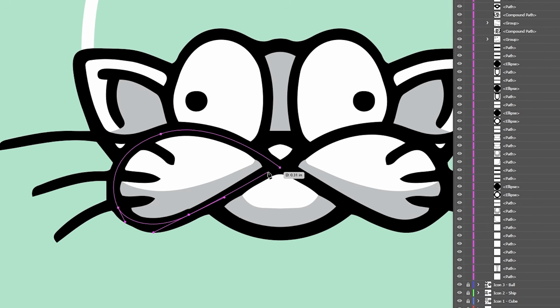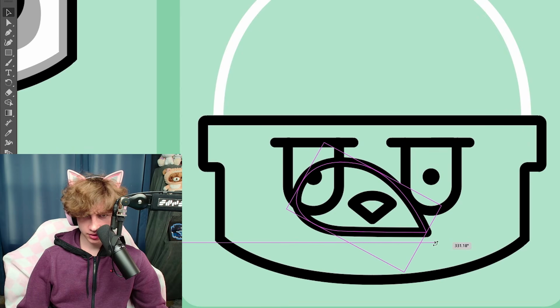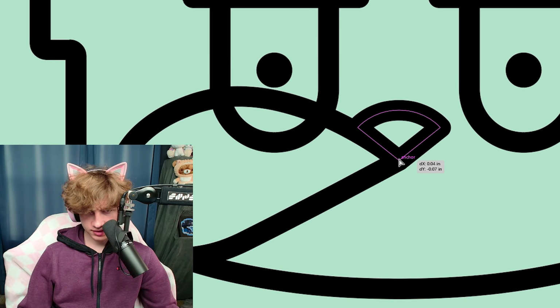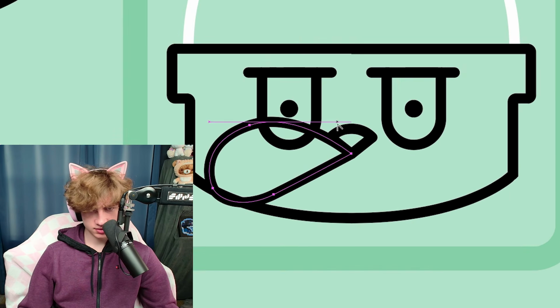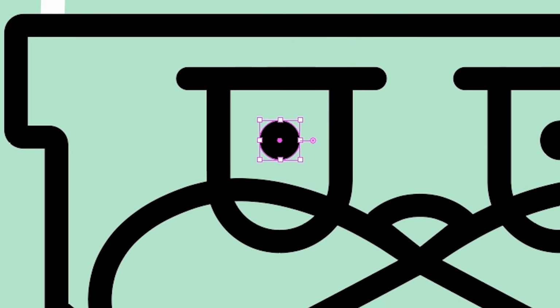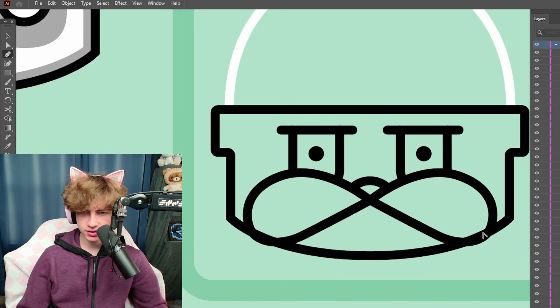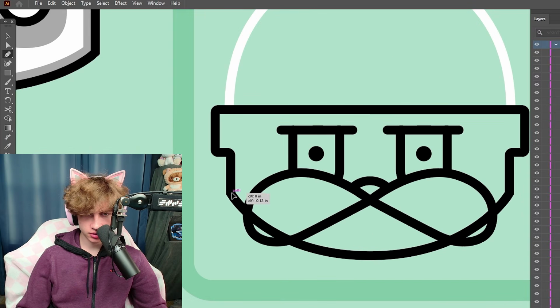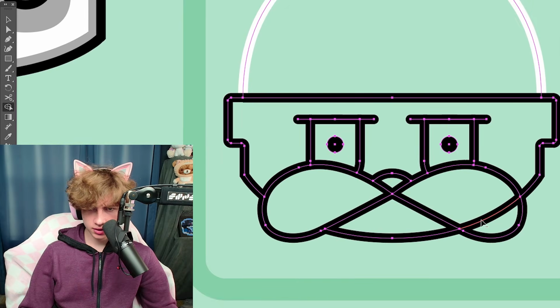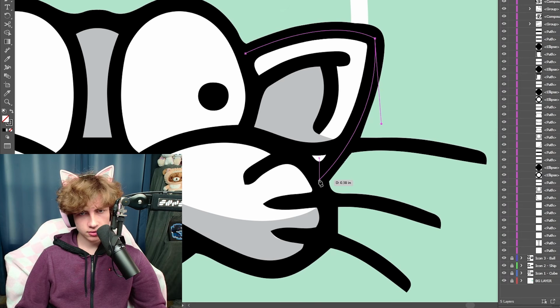In order to keep that expression, I'm going to trace these just normally, except when I put it on here, I'm going to make them flat. And you know what? I think I don't even need to change them much, because if I just move the pupils up a little bit, then remove these inner lines, then he looks pretty angry anyway. To avoid an uncomfortable tangent down here, I'm going to move this part of the jaw up. And with the shape builder tool, I'll remove these two lines. Then all I feel like I really need to add are the ears and the shadows. Again, I'll go in here and trace.